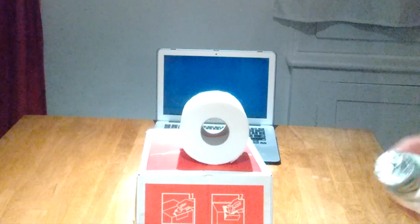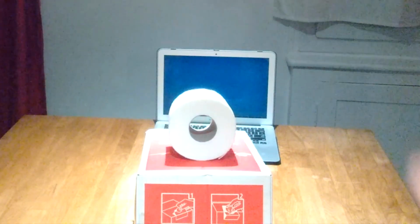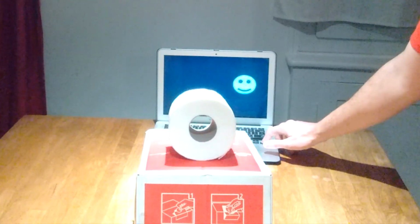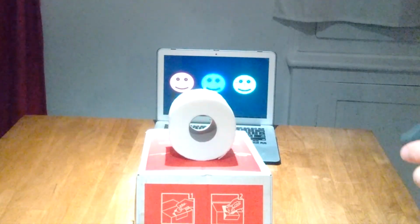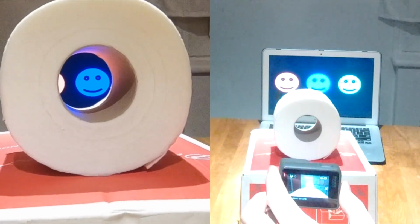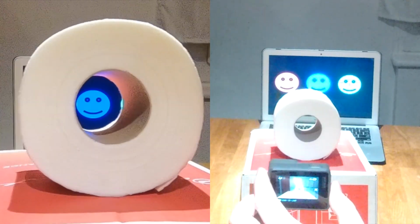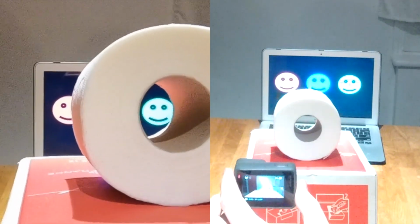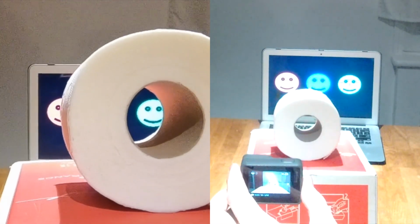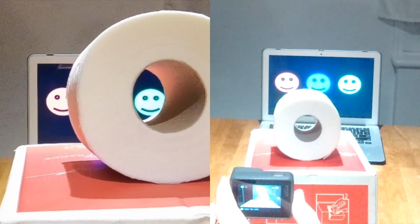Okay, now I'm back inside to go over an explanation of why the image is upside down and backwards. To model what's happening inside the pinhole, I'm using a giant version of the hole for now. And I'm going to look through that hole at an image of 3 colored points. So I'm going to line this up, so right now I'm just looking at the blue. Note that the green dot is on the right, and if I want to see that through the hole, I need to move the camera or my eye to the left. If I want to see the red dot, which is on the left, I need to move things over to the right. So we see this apparent inversion through the hole.